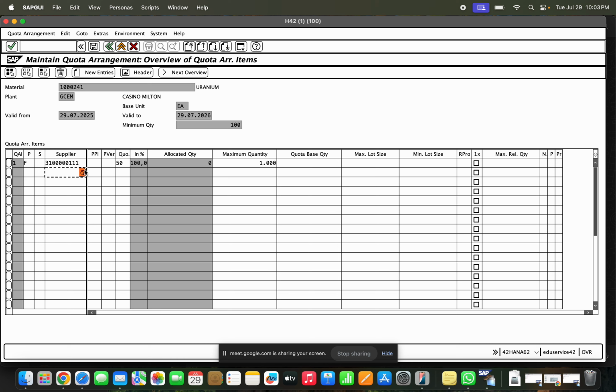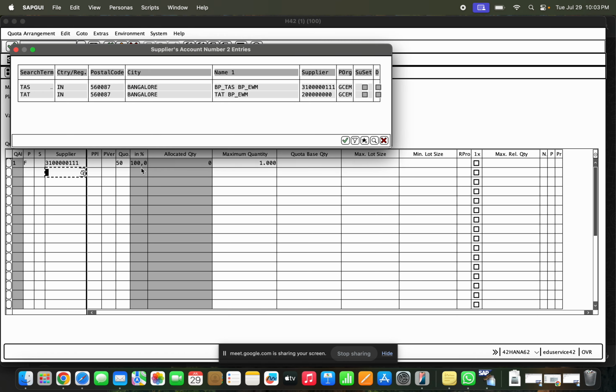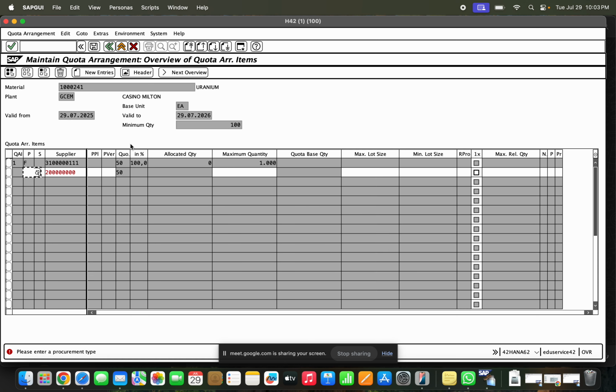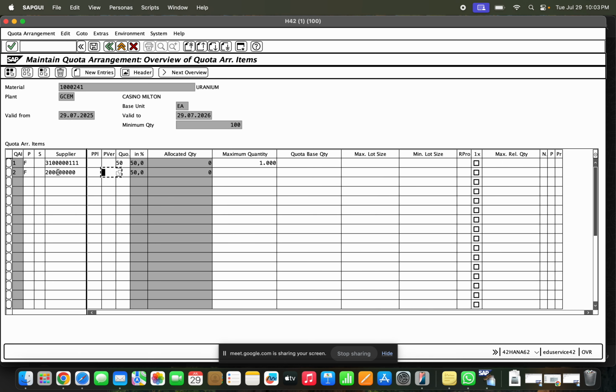The same way you can maintain it for other suppliers also. You can maintain the procurement type; all these details are required. If it is the maximum quantity, you can order to this vendor 10,000. So you can give the quota level.